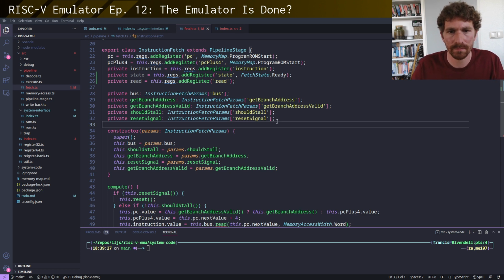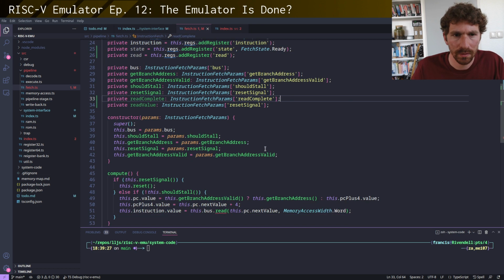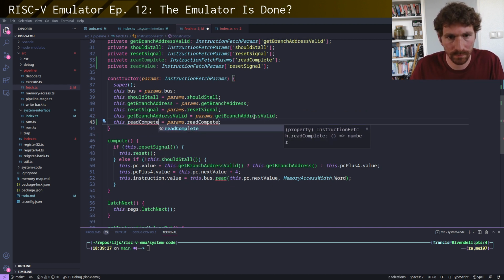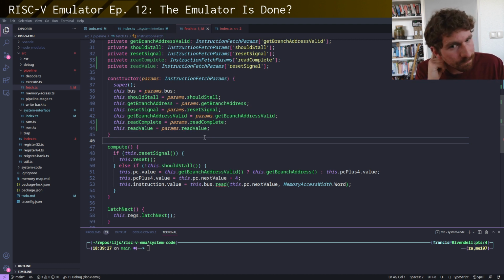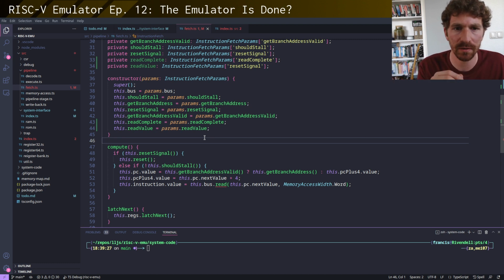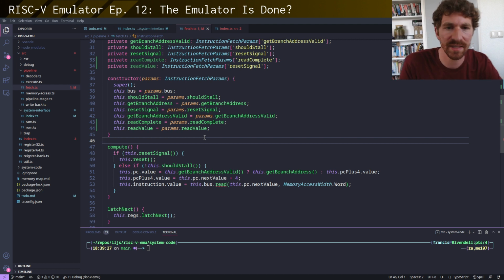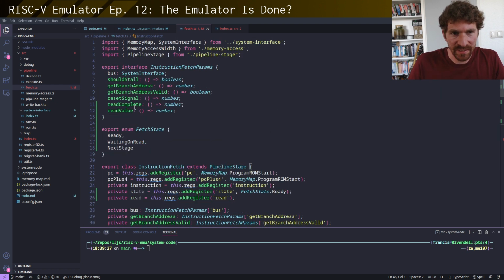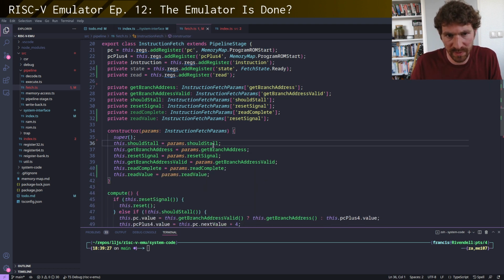All right. Okay, so we've got those. And these are also going to be the most complex of the stages, like the fetch stage and the memory access stage. They're going to have basically identical logic in this way. I guess the memory access stage is going to be slightly more complicated because it also has writes, but it won't be that different. One of the things we can actually do is get rid of the fact that we need the bus here, because we don't need the bus at this point. So let's just get rid of it already. That's one less place where we'll be able to make a mistake.